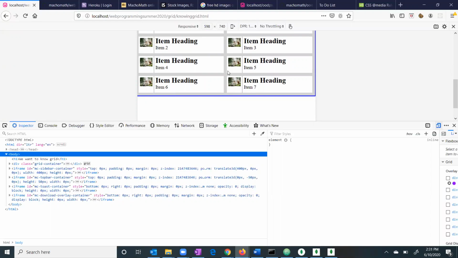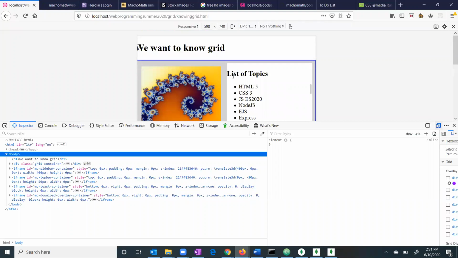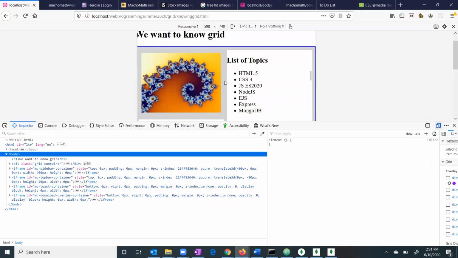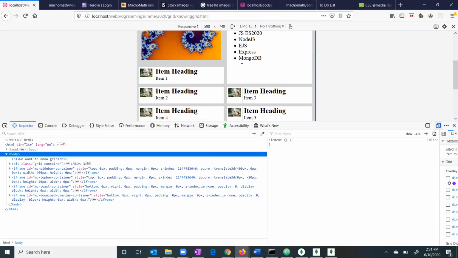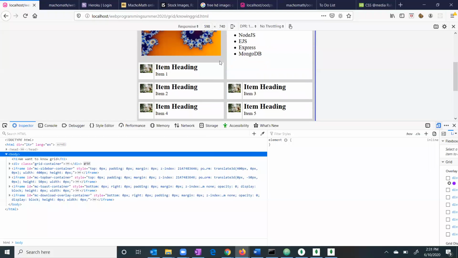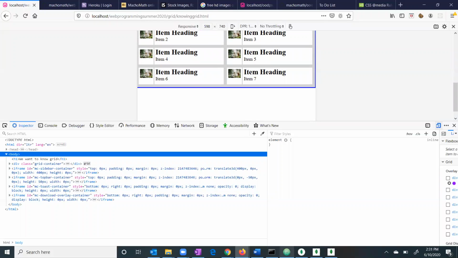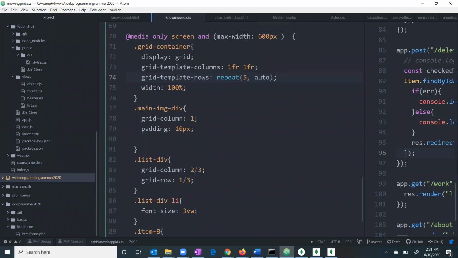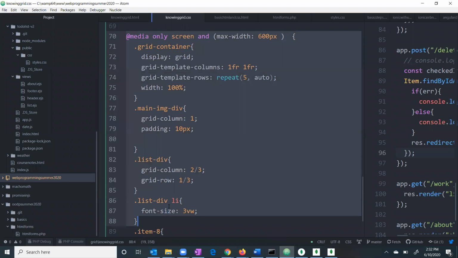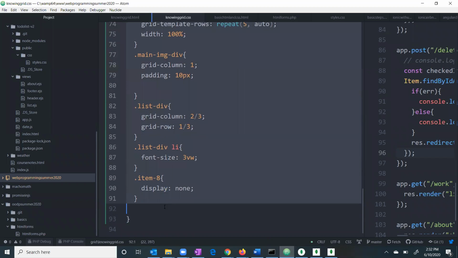Hello, everybody. Maybe for further smaller screens, you want this thing that all of this should come in one column only, right? Not 2 columns even, only 1 column. So we can come back over here in our CSS and say, let's copy this entire block.